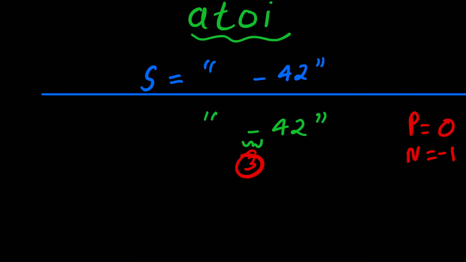We are doing this because at the end, when we get a final answer, we'll multiply that by n to check if it's a positive number or a negative number. Okay, so in this case we have n as minus 1, right? Because there is a minus symbol over here. So yeah, so now what will it do?